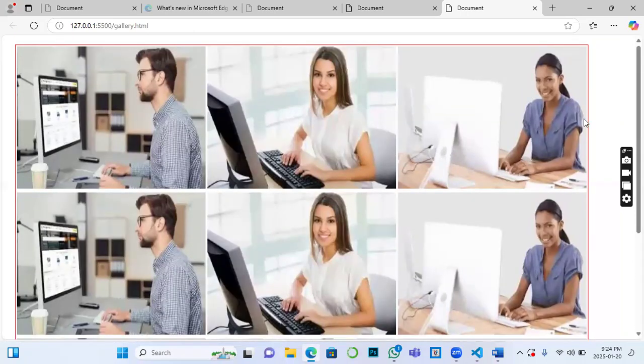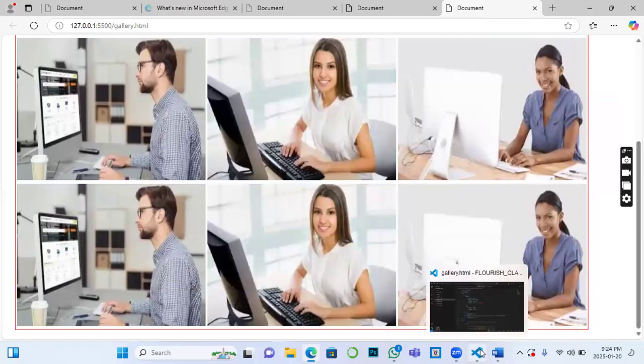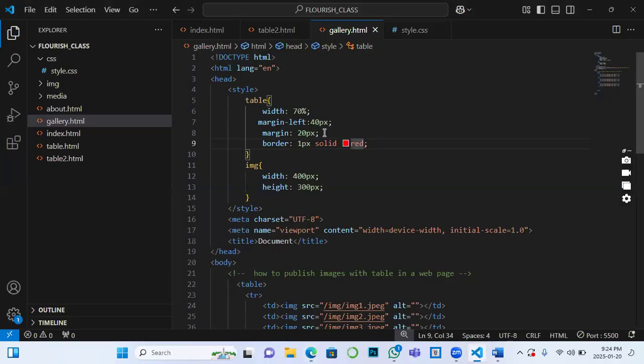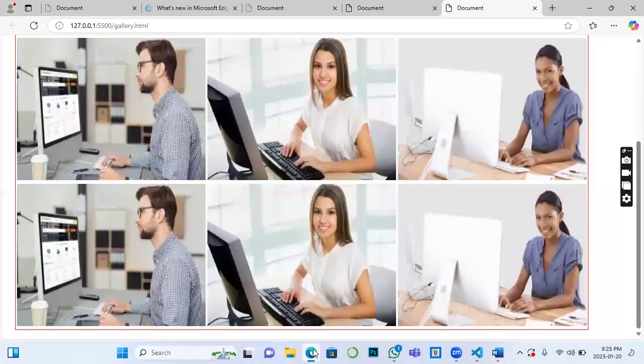So you can see this is where it stopped. So let's see, we are pushing it from margin left. I will use percentage to push it. Let's say 30%, so that it will move faster. 30%. So it's as if it's not moving.